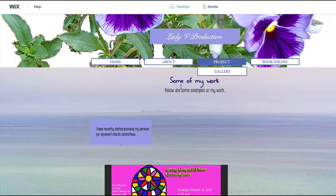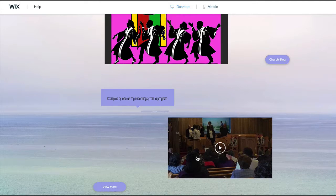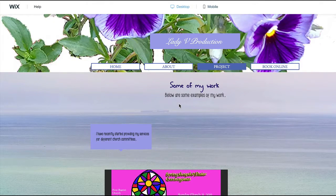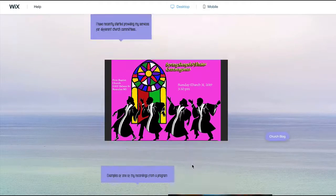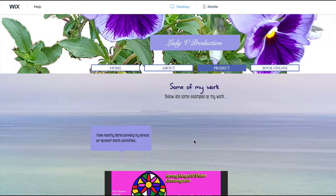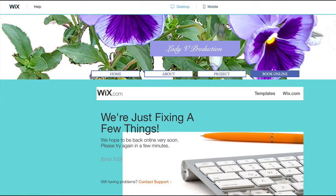Okay, so we don't need this because you can just say work. Okay, we can break that down. Probably just say projects. We've got a couple more fonts going on, so we want to reduce fonts. Bring this up. This might be at the top. Okay, just we have two images, two things here, so we don't need to have so much scrolling, right? We want to get in and immediately get our information above the scroll. All right. Okay, so this you can disable, all right, and bring those over or put contact. Okay, a contact page would be good there. All right, good job.